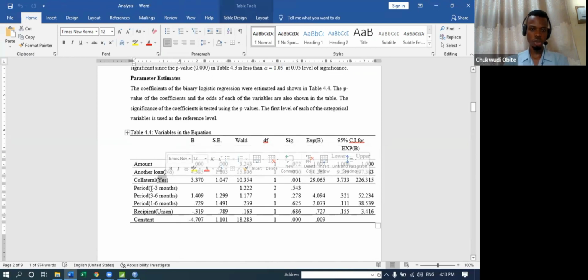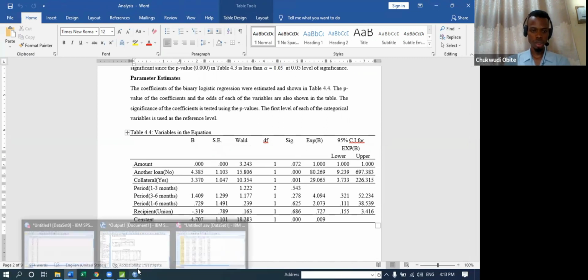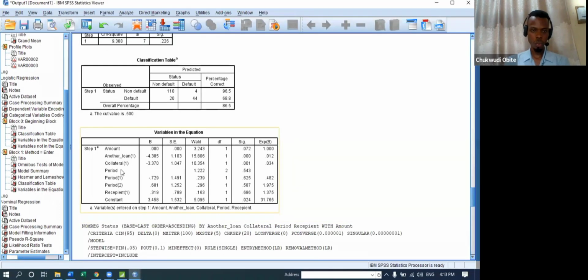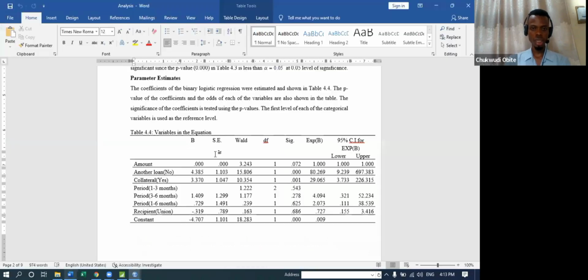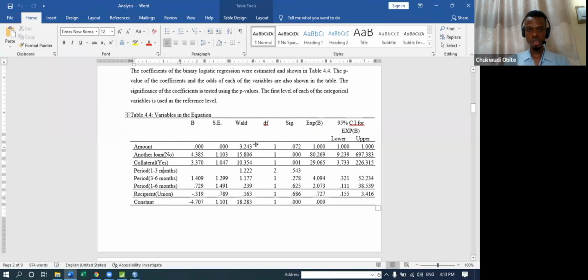I can't be using 1 and 2 or 0 to interpret. I need to know what 1 means, so I normally change it. Compare what is here, 1, 1, 1, 1, 2, and compare what is here. I've changed it. So what we interpret is this and this. Then we use this to know whether we interpret it or not. We only interpret it when it is significant. When it is not significant, we don't interpret it.